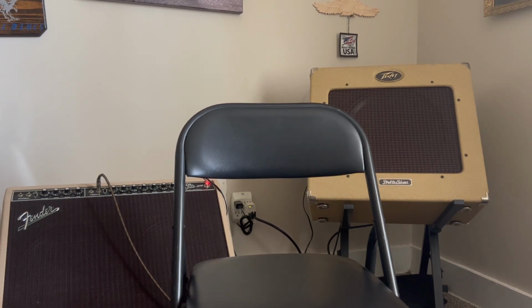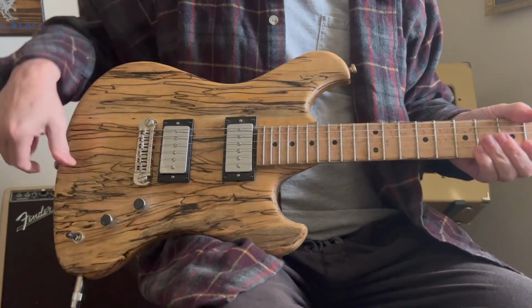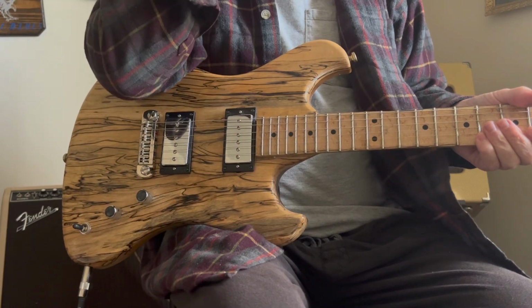So it didn't cost me nothing really to make. And it leveled these frets right out. And that was the fastest fret leveling job I've ever done in my life. And I wish I'd have done that years ago.